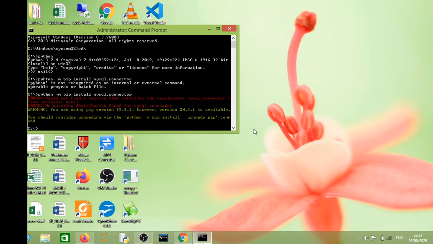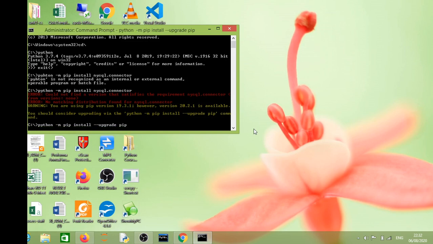So we again have an error that asks us to upgrade the pip command. To upgrade pip, we will simply write here python space dash m pip install space double dash, also known as dunder, upgrade pip.